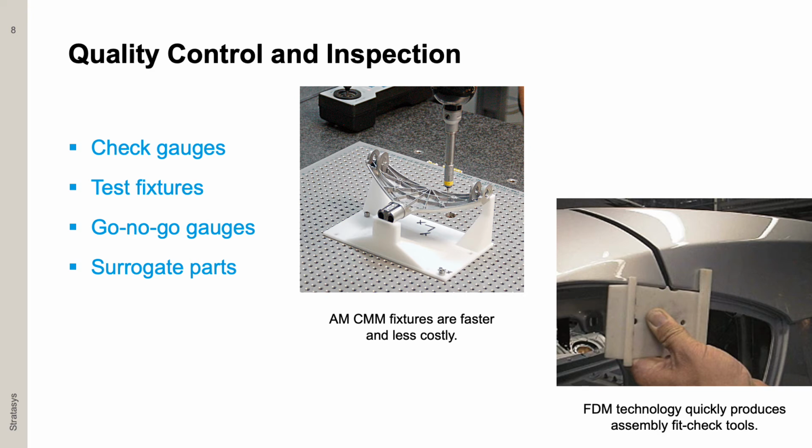The top picture shows a first article CMM fixture developed by Oric, maker of household vacuums. Previous first article inspections were handled with modular aluminum clamps that held the part to be measured in place. Combined with the resultant CMM programming, this setup method took roughly 30 days to test all of the first articles for a new vacuum model. Oric switched to accurate FDM CMM fixtures and reduced the entire inspection process down to a day. On top of that, Oric 3D printed accurate prototypes to serve as a surrogate part before production parts were available, further streamlining the inspection process.